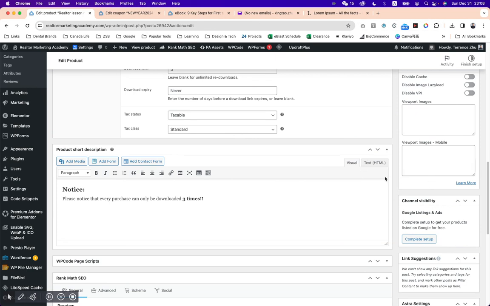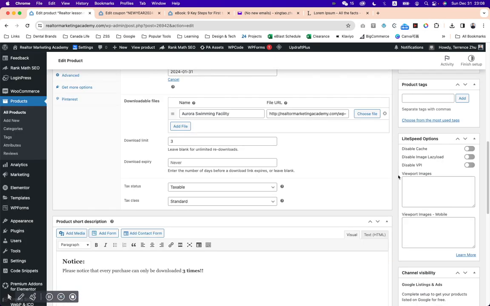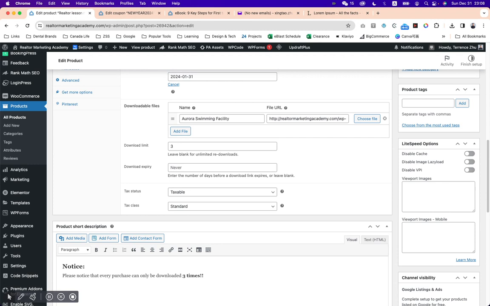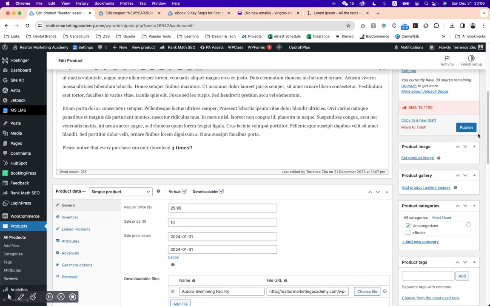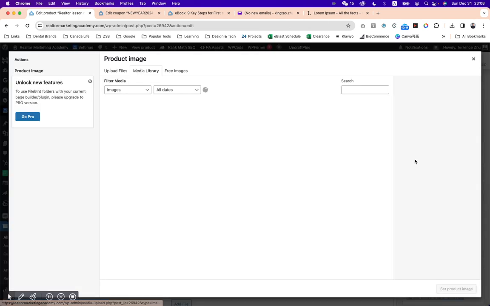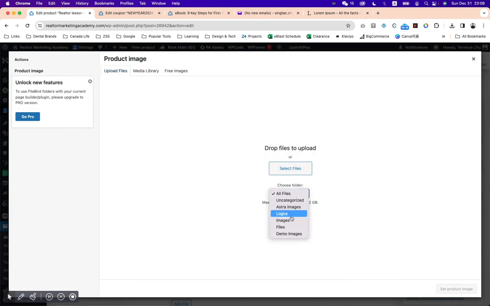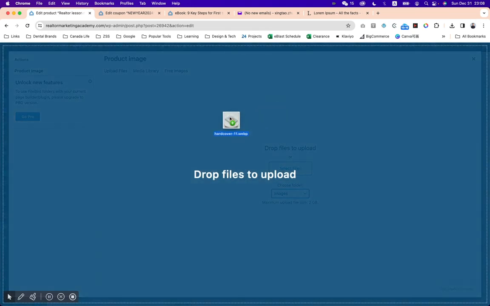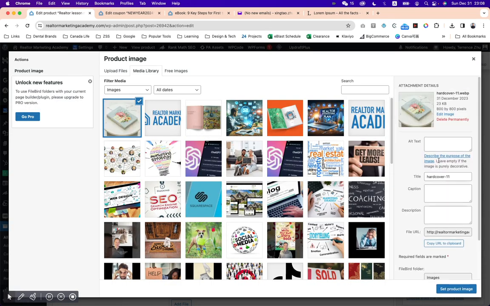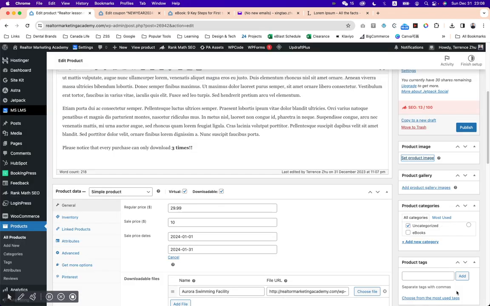And by the way, I already made your site able to upload and use the WEBP format, because most sites right now use WEBP, and if you don't have one of the plugins I installed for you, you won't be able to upload or use that extension. But right now you can use it. Okay, so product image. I also created a folder if you want to use it. It's called images, and then this is the download, and just drag in. If you are doing SEO, you put alt text here. I'm just doing a demo, so I'll just set the product image.